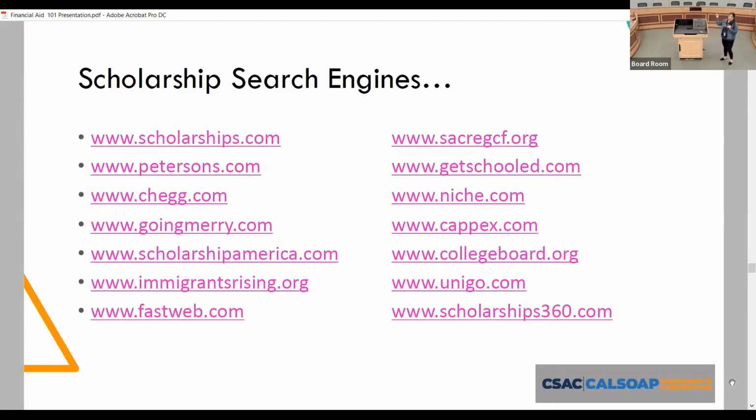This is a great page to take a picture of, you guys. These are all wonderful scholarship search engines. So those of us who have social media, you know that we create profiles, tell people a little about who we are. These search engines are also the same way. So you're going to create a little profile. They'll ask you your GPA, your major, what you're interested in. And what they do is they try to match you with scholarships. So as soon as you create a profile, your email inbox is going to be super full. They're going to say, Layla, check out this scholarship and check out this scholarship and check out this scholarship. So this is a great place to start.